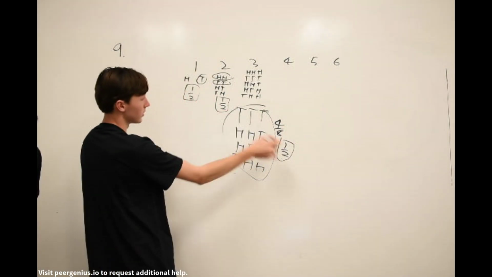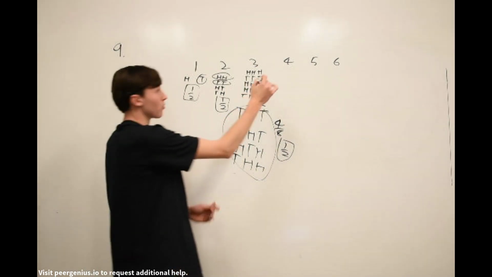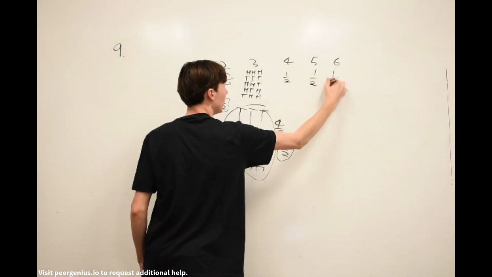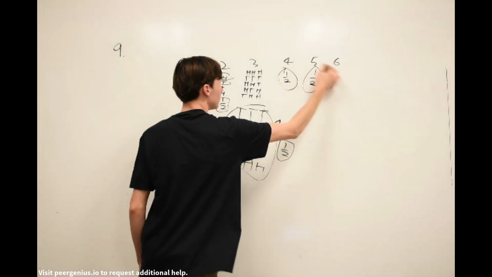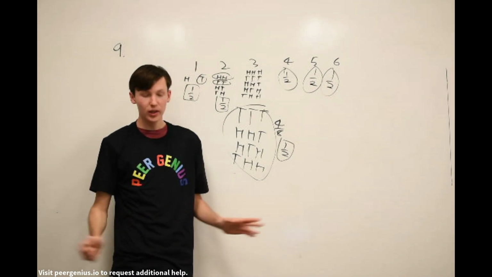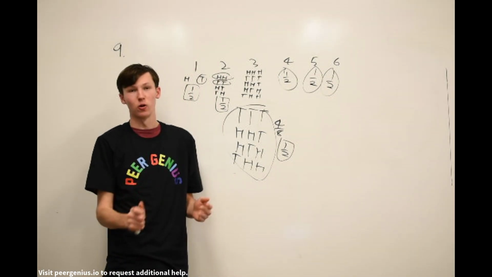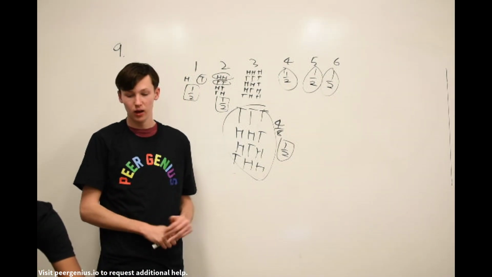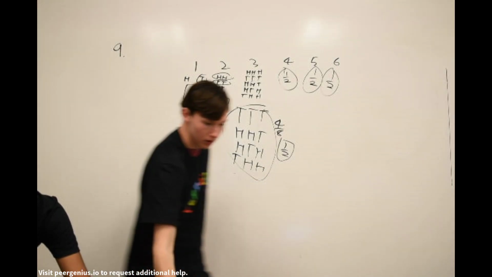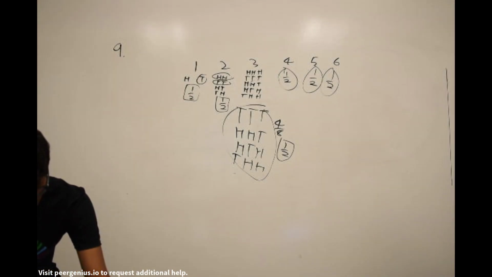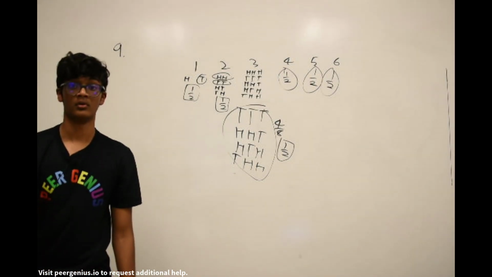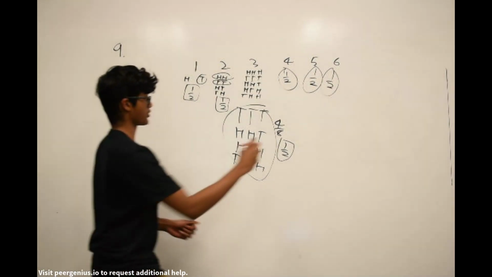There's a pattern here, isn't there? If you keep going through all the different sets, you're going to get a probability of 1/2 for each one, and that means that your answer is going to be E, or a 1/2 probability for everything. So the answer should be E then.